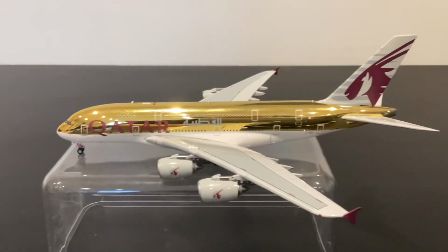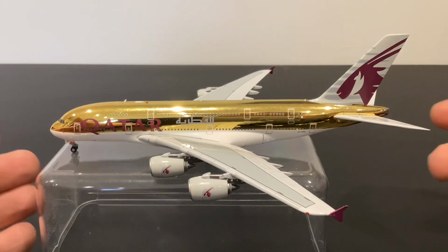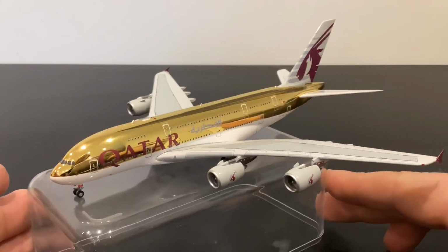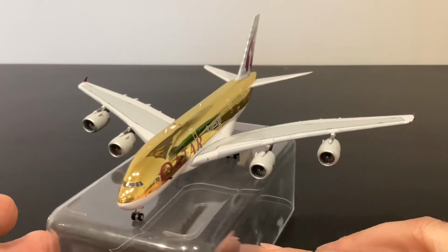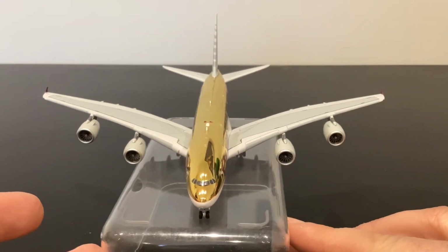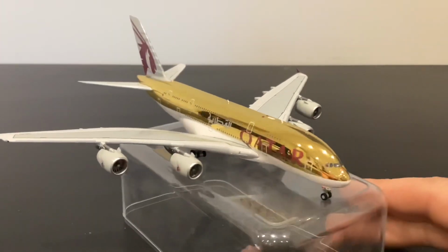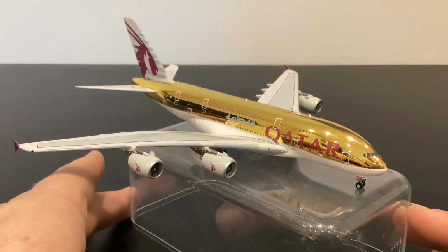There we go. And overall, you know, the model, this one obviously glistens, but the mold itself sings. It's a beautiful, beautiful mold, really, really attractive. I have to say that even though the A380 isn't a major feature of my collection, the mold is just excellent. You can't really complain about any of the aspects really of the engine or the fuselage, the wings, the stabilizers. They are all superb.